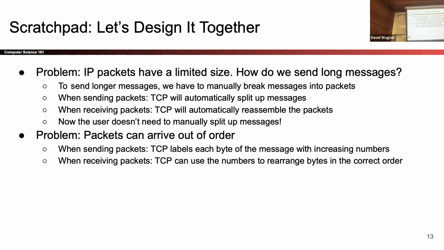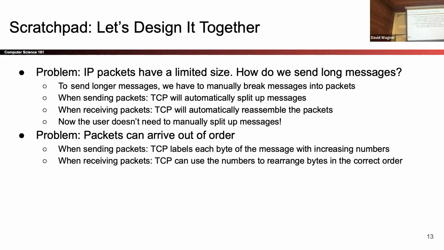When TCP reassembles, it doesn't guarantee to give you back the whole message at once. It might deliver the first part of the message first, and then later deliver the second part of the message. So the abstraction that TCP provides is not that the sender sends a long message and the recipient receives that long message. Rather, the sender sends a stream of bytes, and the recipient receives a stream of bytes sometime later.